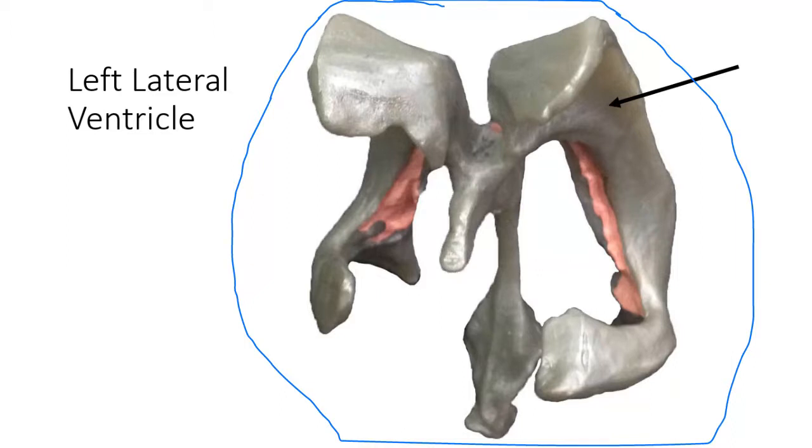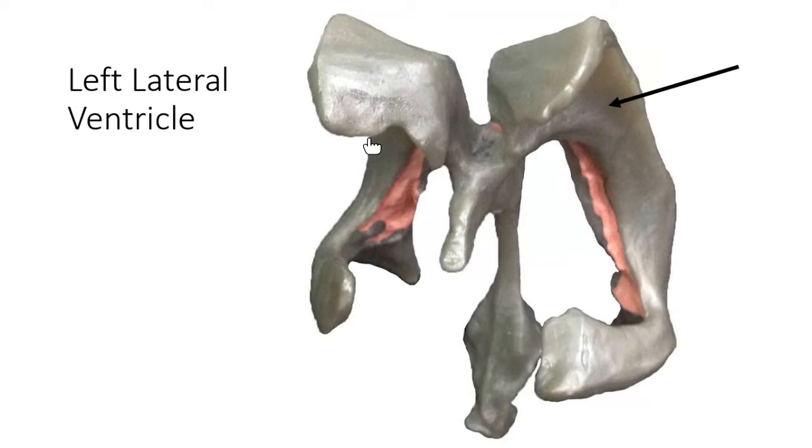Anyways, point being is what happened here is somebody took some sort of liquid and poured it into a brain to fill all the ventricles. Then they just peeled the brain off. So what you're seeing here is the actual space. This is all space inside of your brain, represented by this model. So you've got your lateral ventricles, your third ventricle, and your fourth ventricle down here.